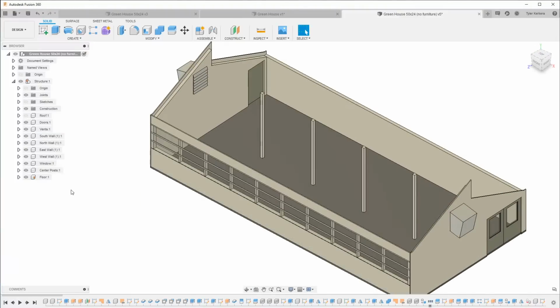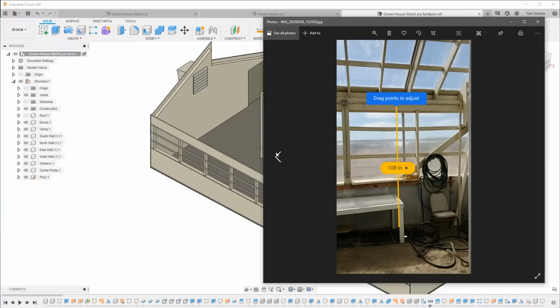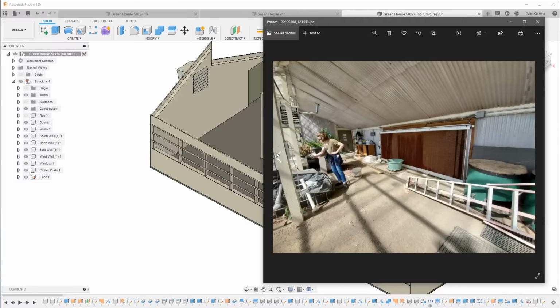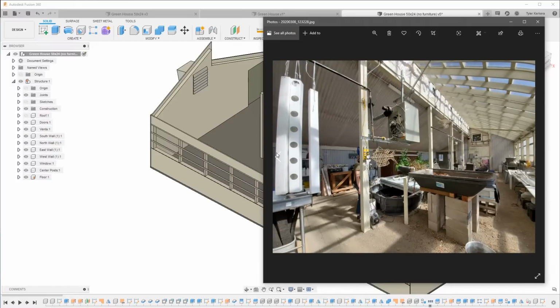I also added these center post structures, which are, again, part of where I was saying before, like what is going to get in the way of the actual design of this whole project. Like what are the obstacles that I need to avoid? What's non-movable? What is permanent?